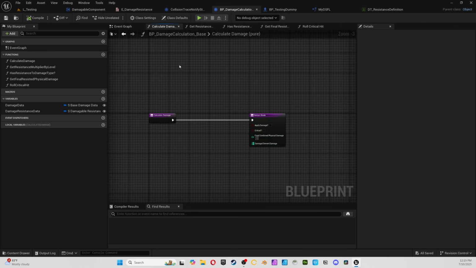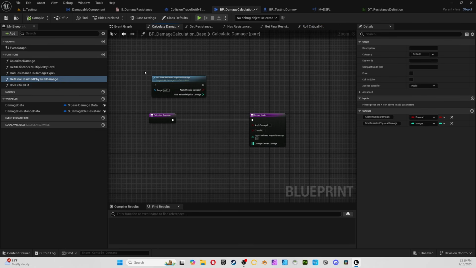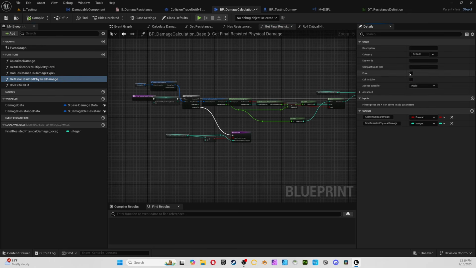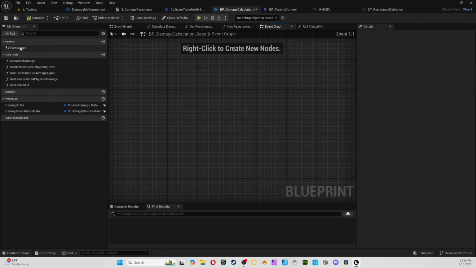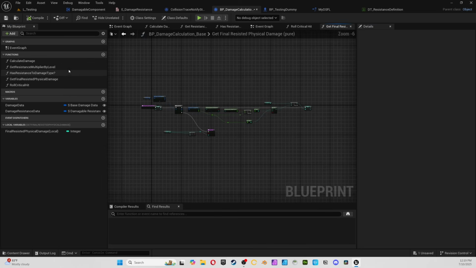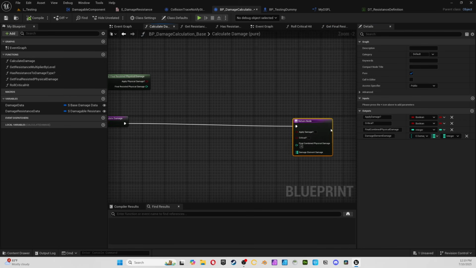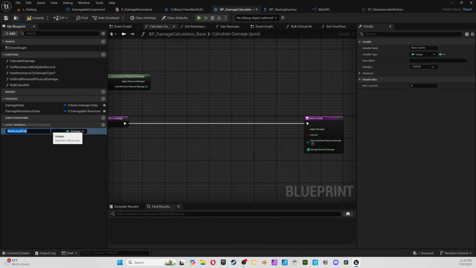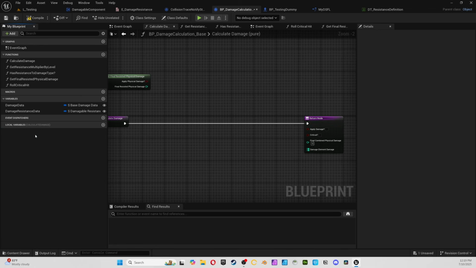So in our calculate damage, we need to get final physical damage, which can be a pure function. Where is it? Calculate damage. And let's create a local variable for, and actually, I don't think we even need a local variable.